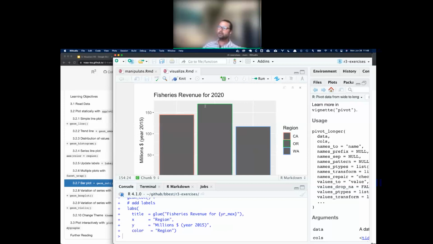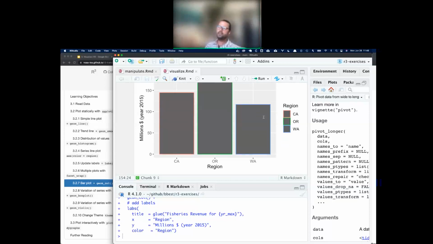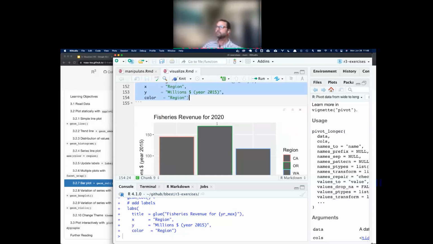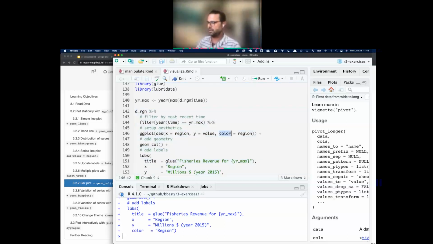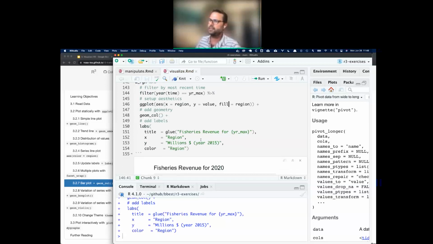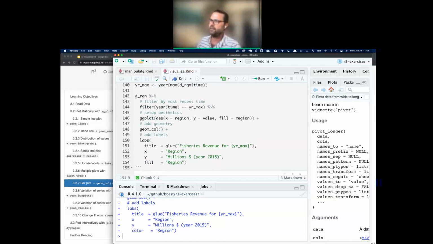So you see that color is actually, in this case, the outline of the shape or the geometry. It's not the filled in color. So color is more like the line. And if the geometry has some interior, then that's the fill. So we want to actually vary it by fill. And I think the default color is transparent, so it doesn't default to having an outline.